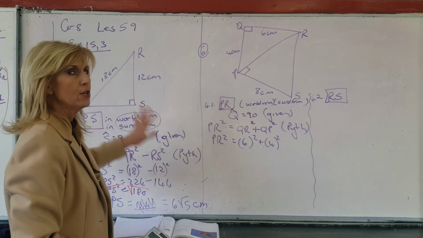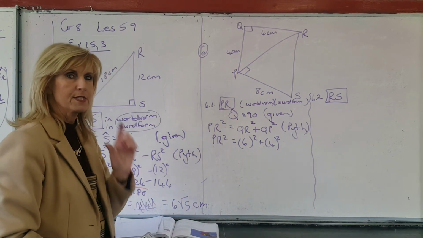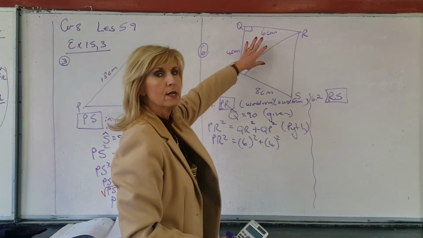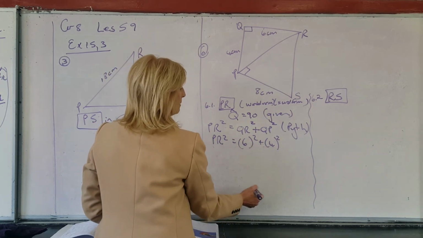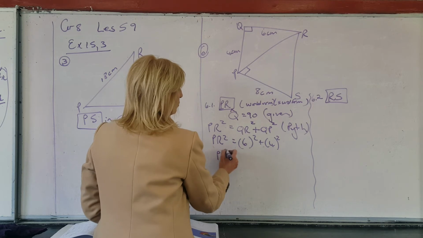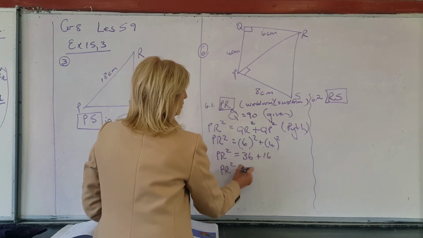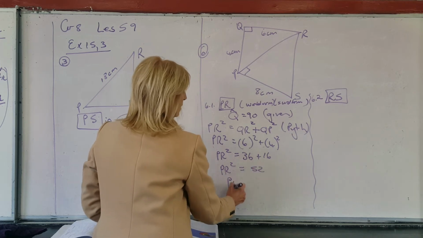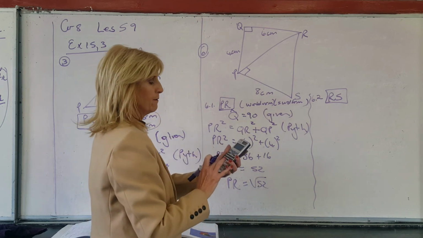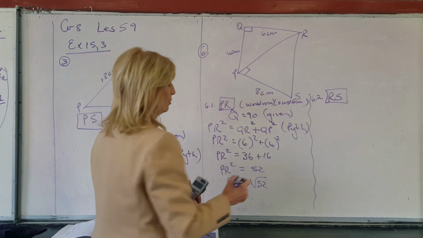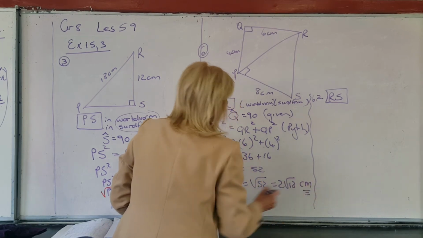If they don't give anything, you don't have to give anything. If they give meters, you give meters for the lengths of the sides. So as ek die sye soek, gaan alles nou in centimeters wees. Goed, so ek skryf die centimeter hierby, maar die einde moet dit bykom. So PR kwadraat is dan 36 plus 16. So PR kwadraat is 52. So PR is root 52. En wortel van 52 gee vir my 2 wortel 13, which is 2 root 13 centimeters.